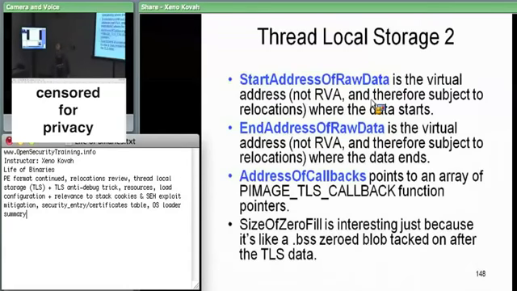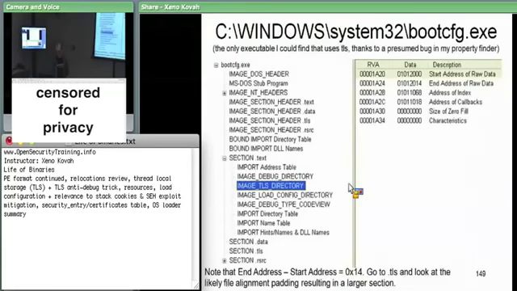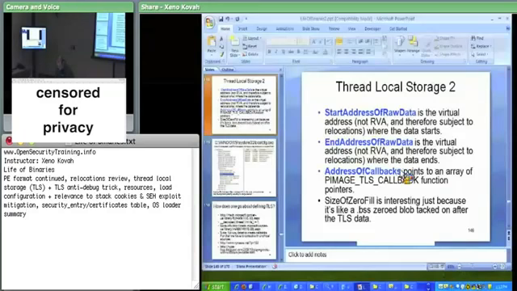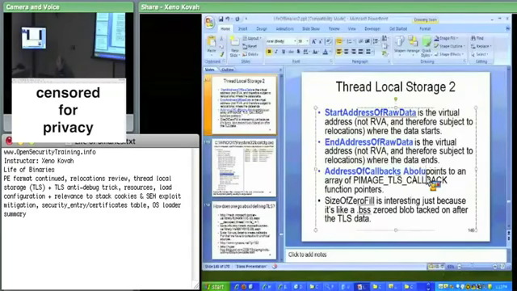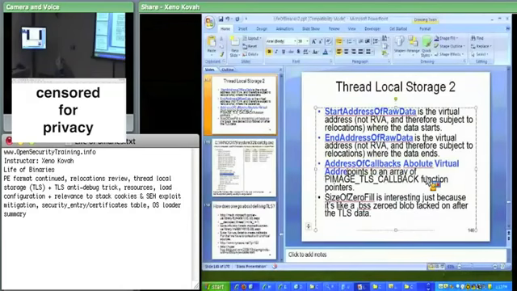But the very interesting thing, the thing we want to care about here is the address of callbacks. So this is a pointer, and I think it's also an absolute virtual address. It should say that.